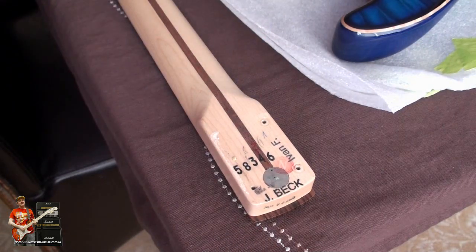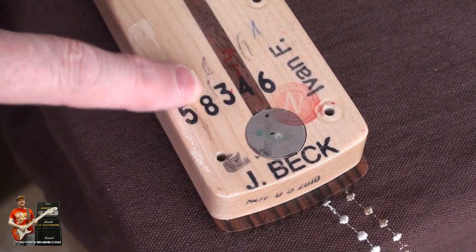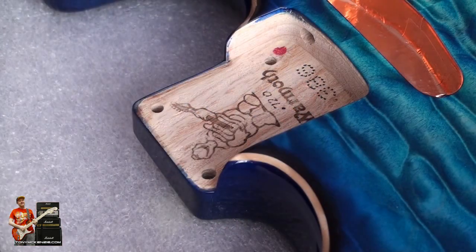A bit of tidying up and away you go. And there's the filled hole. As you can see, it's flush, all nice.